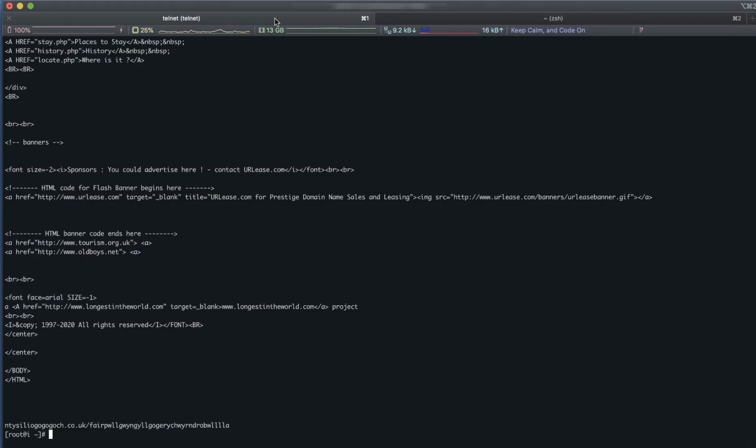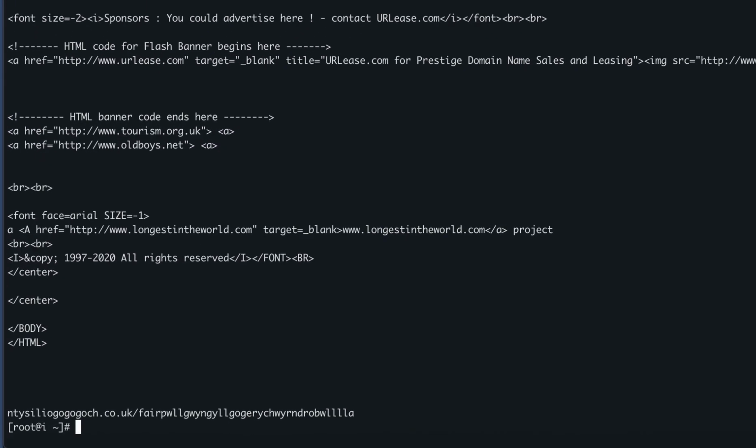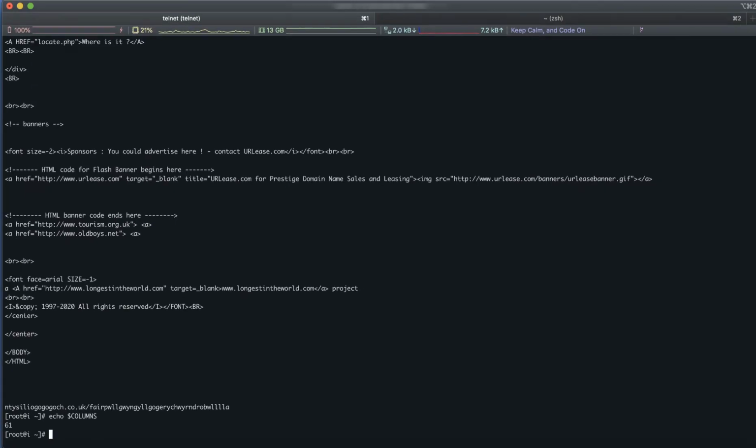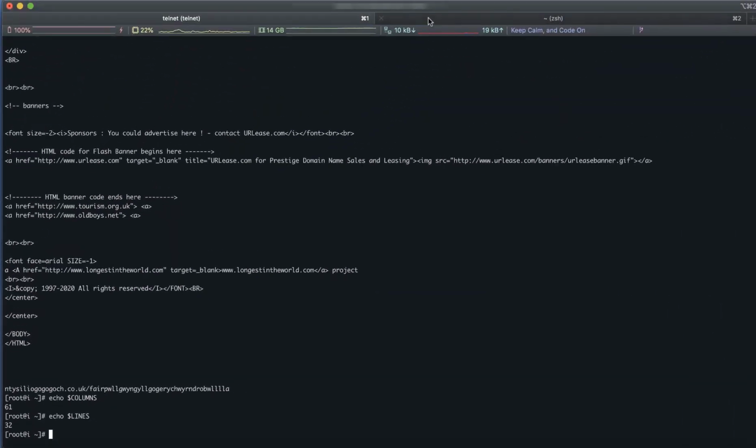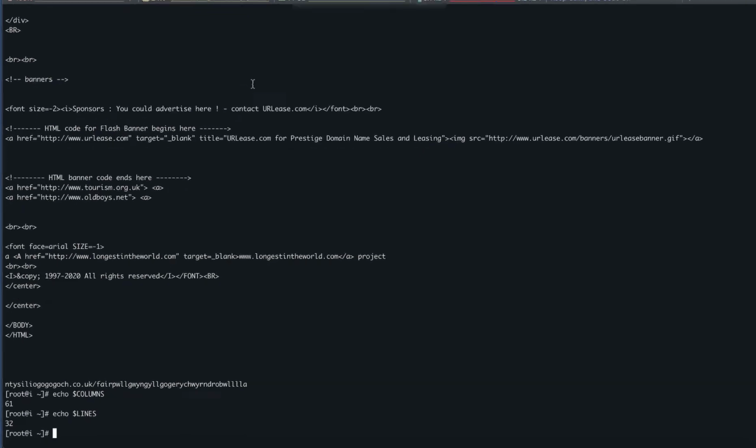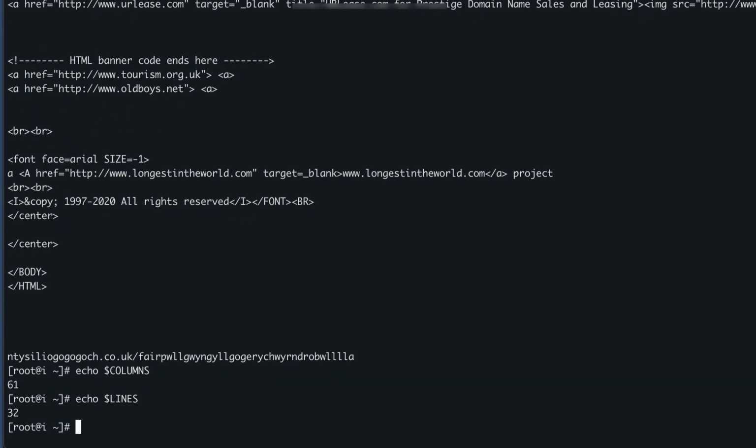Now, if I hop back onto my remote machine and see what our COLUMNS is, and that's what's causing this to be more packed and make a new line, we can see that it's 61. So compare that: 204 versus 61. When I hit 61 characters, it creates a new line, and that's why we're seeing this really janky overlapping of different things. And just to see what LINES looks like as well, we won't really see the issue here, but it's 32 versus 44. So there probably will be a point when, if the command is long enough, that it won't get shown on a window of this size.